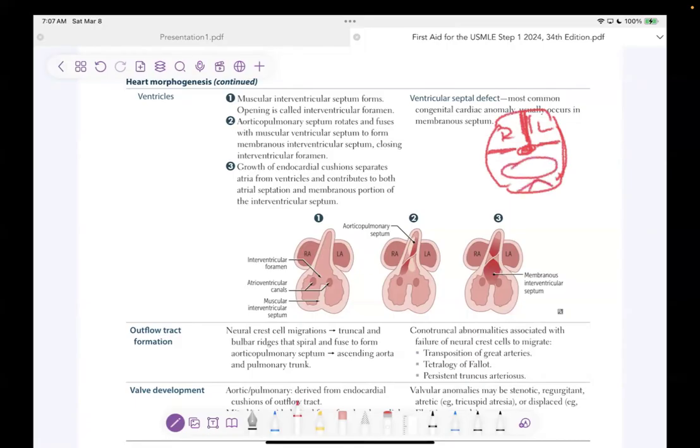And this part of the ventricle has a muscle which is a little bit dividing the two ventricles from each other, but inside there is a hole. You see that this is a hole, and there is a connection between the two ventricles in the embryo. Now, this muscular part of the interventricular septum starts to make a septum toward the endocardial cushion. Right? This is called the interventricular septum. And if this septum is not made, it is called VSD, ventricular septal defect.